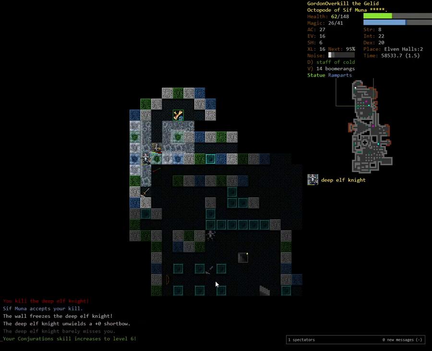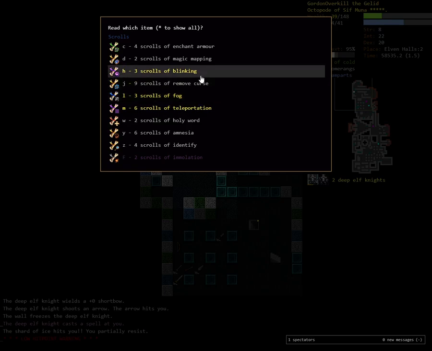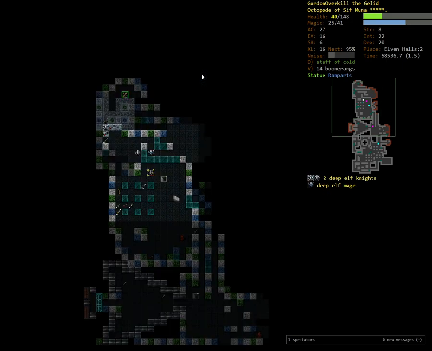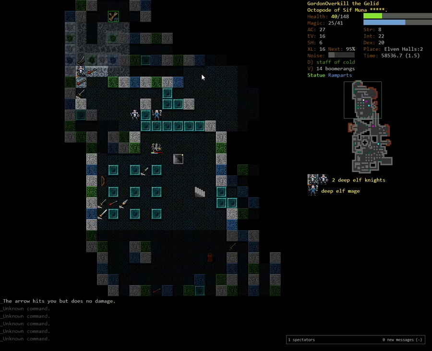Ouch. What happened? Did he heal? He's hasted, that's not good. Blink away. Oh! Very bad. That hurt. Blink. Controlled blink in this direction. How much damage can this guy do in one turn? Force Lance can potentially one-shot us.